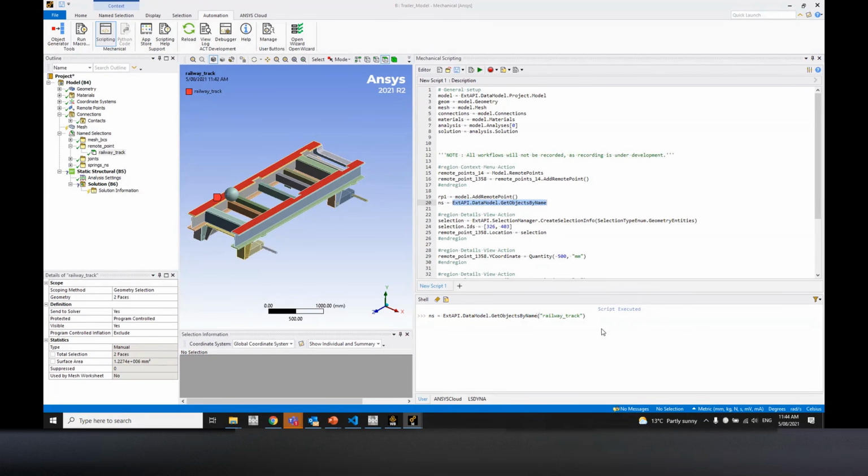Okay, so if I enter now, I've made a mistake here, because I use it on a regular basis. I know what mistake it is. So if I go ns, I told you guys get object by name is a list, right? I can't give multiple name selections to my remote point.